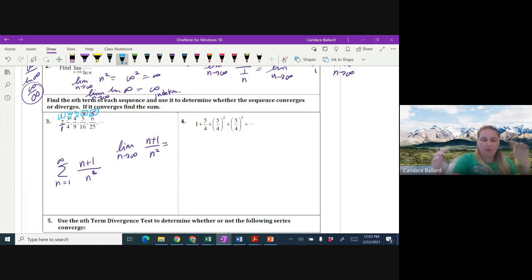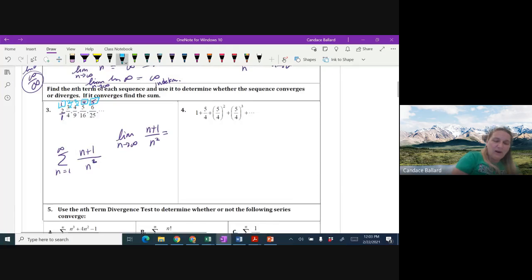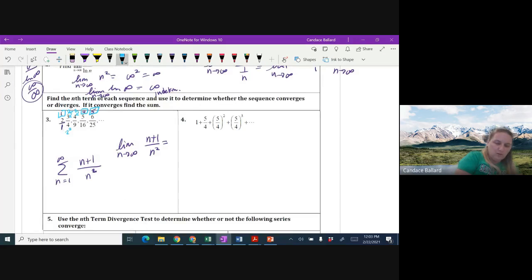Madison, does that part make sense? I'll explain the bottom part too. But does that part make sense? Okay, perfect. All right, so then I need to look for a pattern in my denominator based on the term number if I can. I notice that for the first one, the term number matches. That doesn't help me a whole lot because for the second one, the term number doesn't match. But I recognize that those are square numbers. So if I rewrote them as square numbers, it's just the term number squared, right? Does that part make sense, Madison?